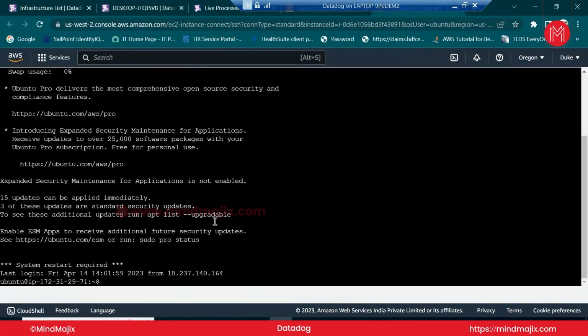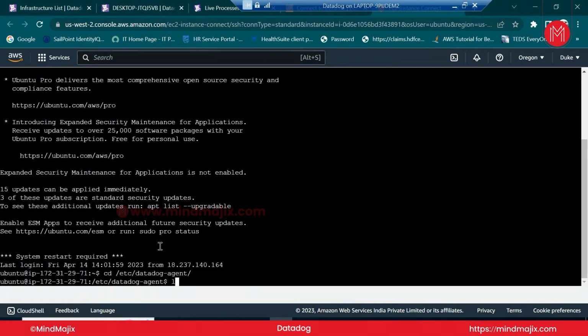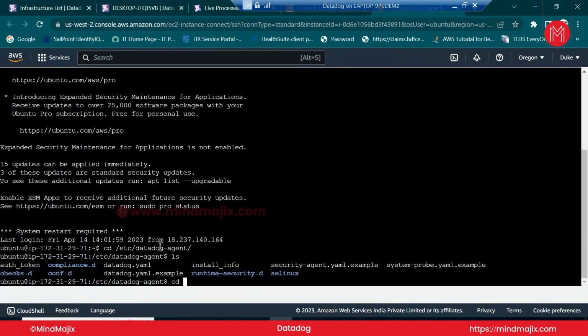And here, the path is different for the Datadog agent. So cd /etc/datadog-agent, cd conf.d.